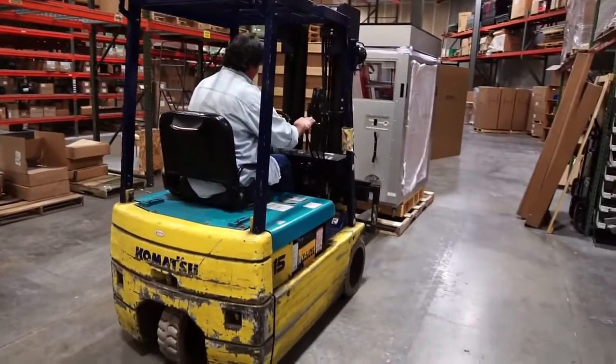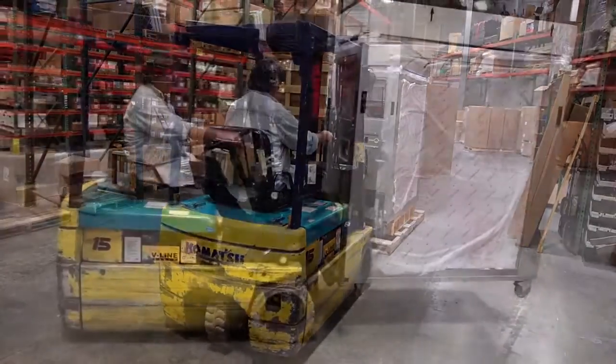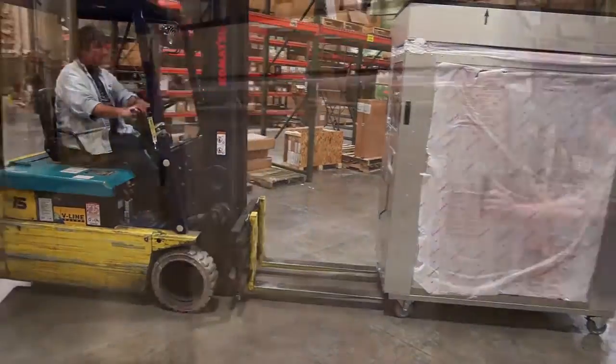After the cardboard is removed, a forklift will be needed to remove the unit from the pallets. You must lift the unit with the forklift from the side opposite of the door, otherwise the unit will not be stable on the forklift.